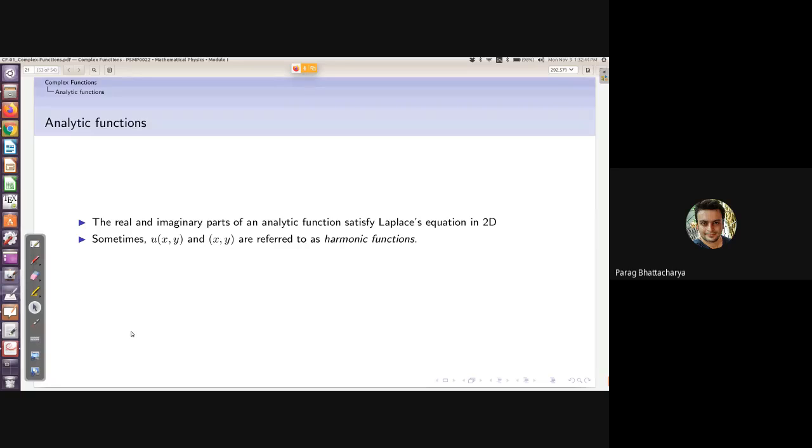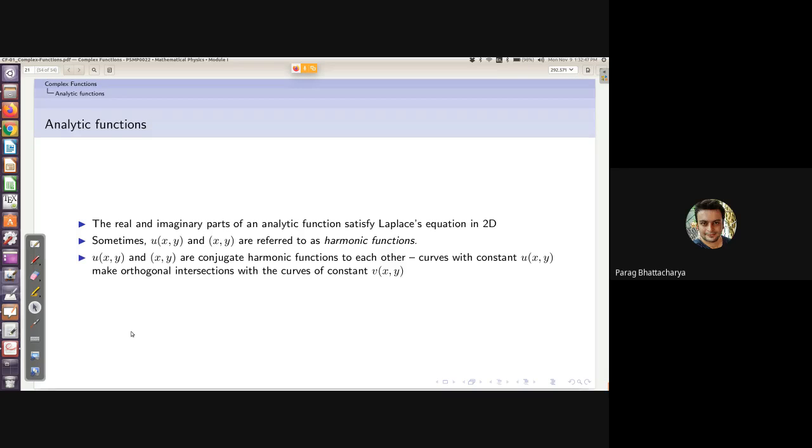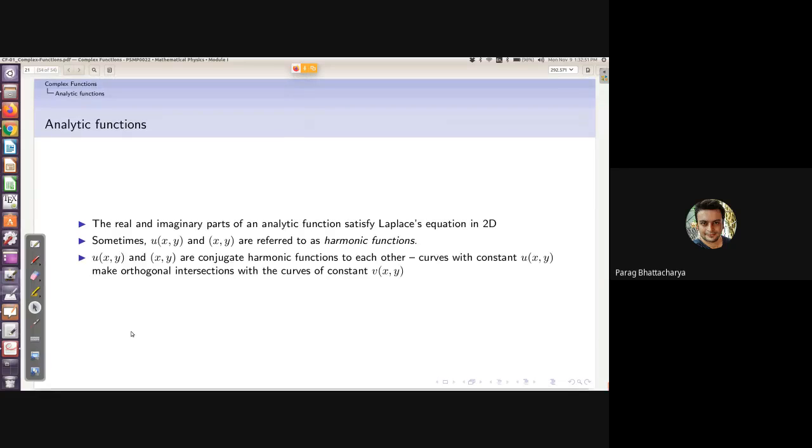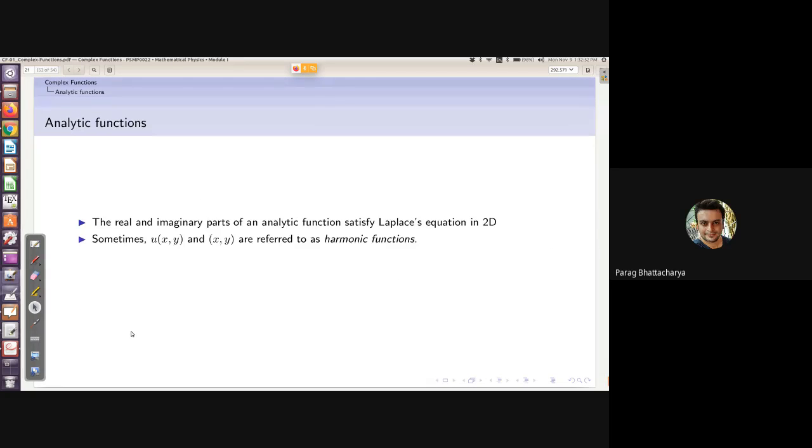All right. So next, we are talking about this one. I think that's going to be the end because there are a few more points. The real and imaginary parts of an analytic function must satisfy the Laplace equation in 2 dimensions. What is the Laplace equation? The Laplace equation. Do you remember?